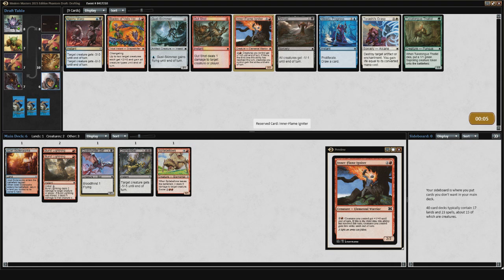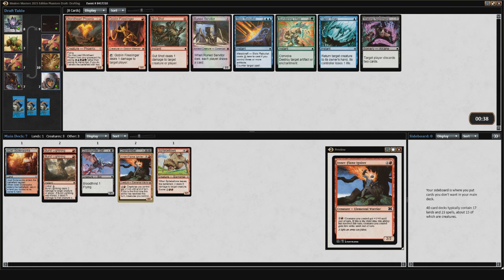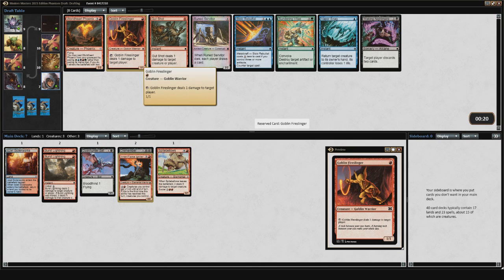And if I end up in red-black, then this card's still pretty good in there too, so pretty happy to pick it up. And Goblin Fireslinger seems like the best option, and we can move into a red-black Bloodthirst deck. I like Fireslinger in really any aggressive deck, but it's very, very good in the Bloodthirst-centric deck. I haven't seen too many Blood Ogres or anything. I saw Gorehorn Minotaurs in an early pack, I know.